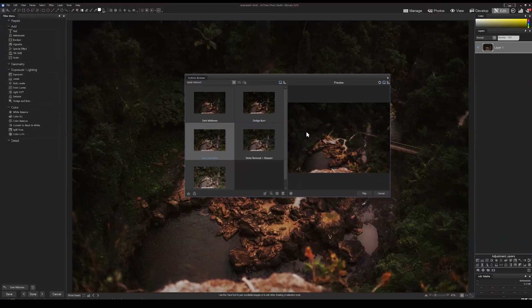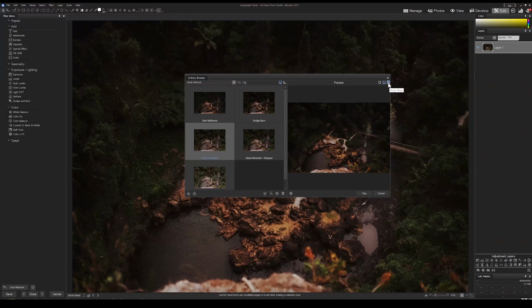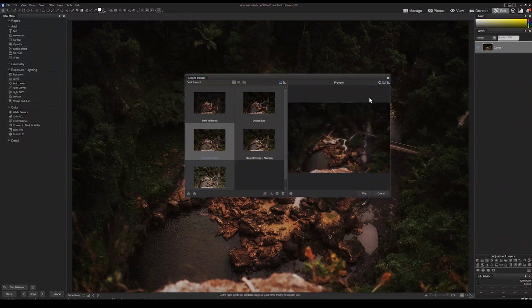And for some of these too, if there are any steps in regards to the action, so if you've created an action using these adjustment layers, it will list all those adjustment layers on the side here. But because we're talking about filters today, and we're compressing all of the changes into one image, there's not going to be any steps. So we'll just keep it simple for today.